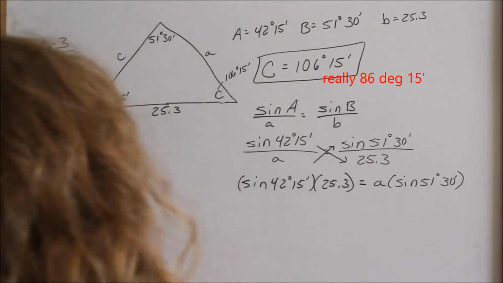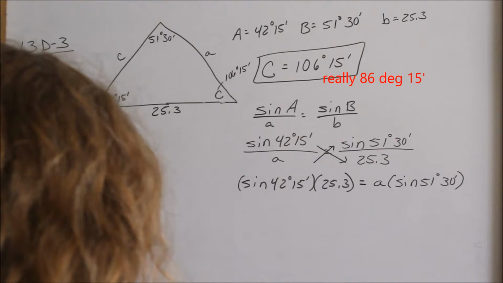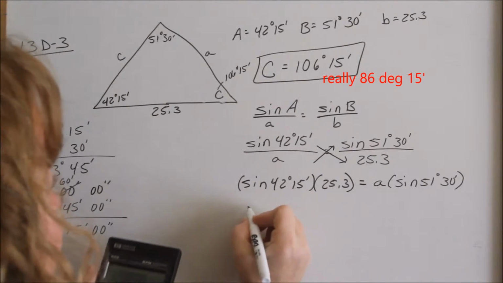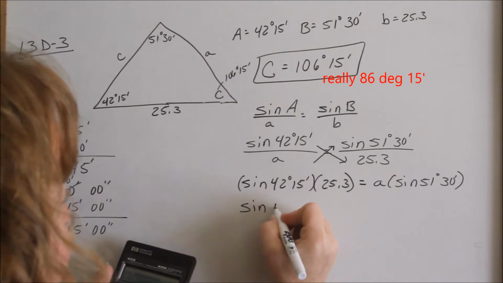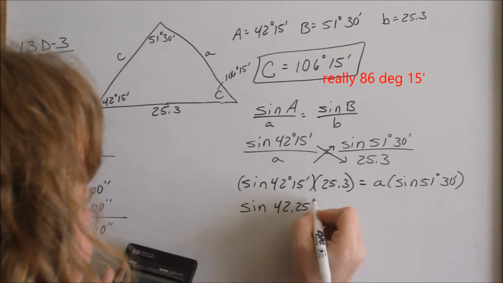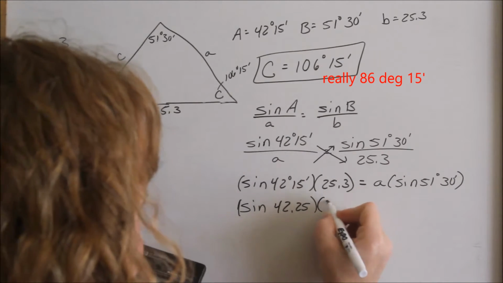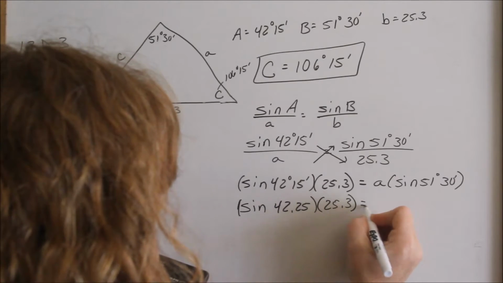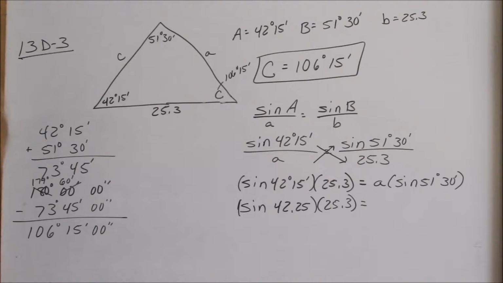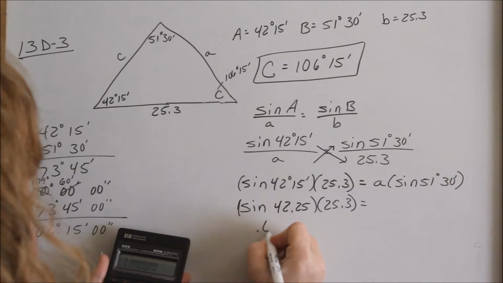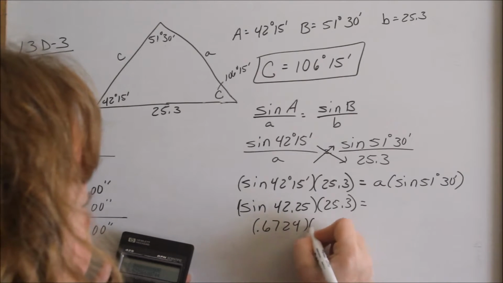So now you have to give me a second to convert that and put that in my calculator. Okay, so this is the same thing. If I converted 42 degrees and 15 minutes, that's the same thing as 42.25, if I convert that into decimal. I'm just going to show y'all each step along the way of what I'm doing. I'm going to go ahead and get the value of sine for that. So sine for that is 0.6724 if I just round it to 4 decimal places.